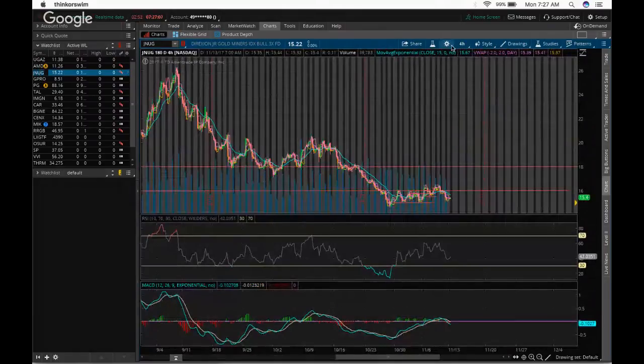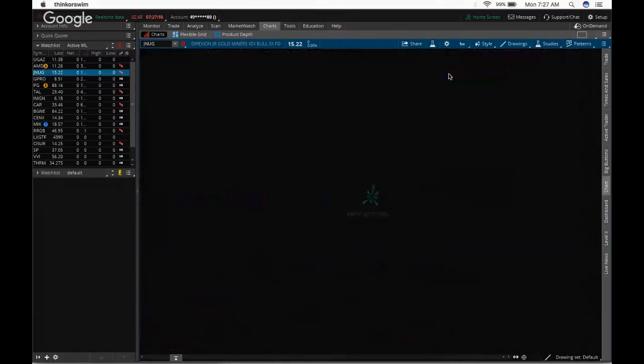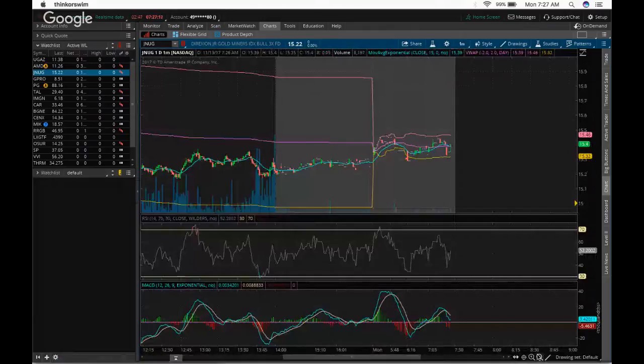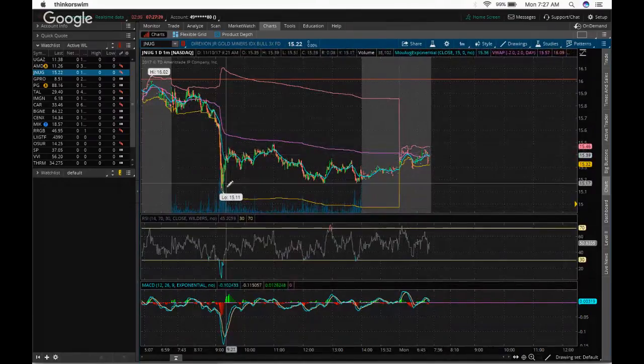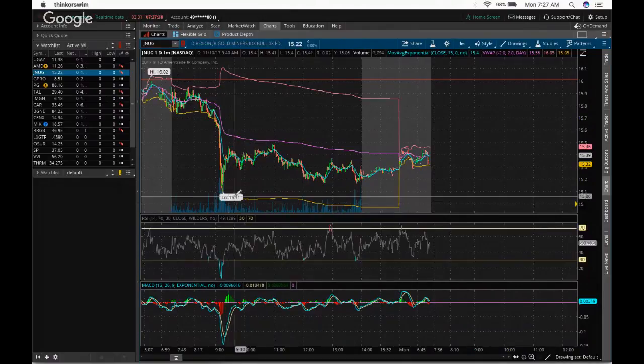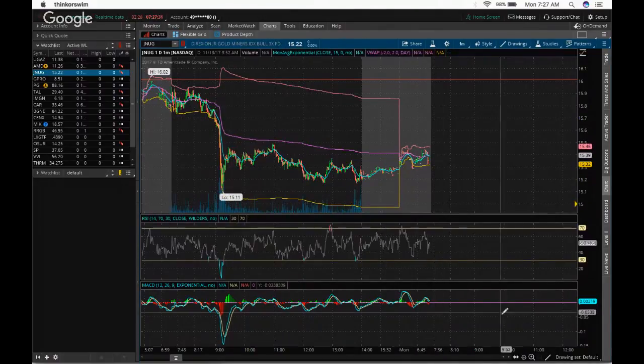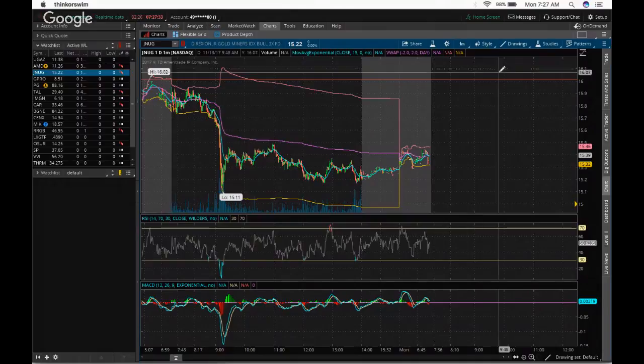I do want to again talk about JNUG. Just like we talked about yesterday in our Sunday stock talk, it had a really bad day on Friday, which offers a lot of potential for an intraday swing trade or a 1 or 2 day swing trade when it comes down to holding above $15. $15 is a magic number right now for me when it comes to JNUG. Again, that's my opinion. That means nothing to you. What I mean by that is if it breaks below 15, the pattern is broken. I don't want to look at JNUG anymore.